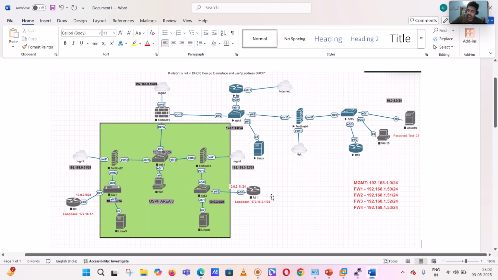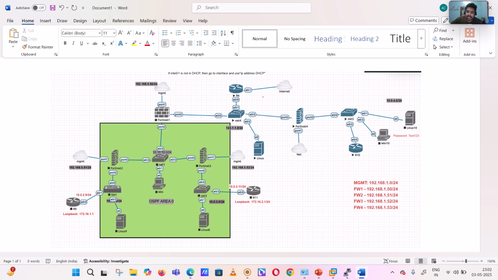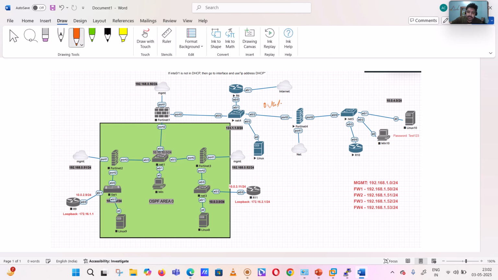Before that, let me tell you where exactly we are going to make this happen. This will work as our outside zone, and this will work as the inside zone, or you can say DMZ zone. Let's say this is some user from the internet, let's say Viraj. He tries to access a web server, let's say web server 1, that's in the DMZ zone. So by the use of central NAT, how can we achieve that?